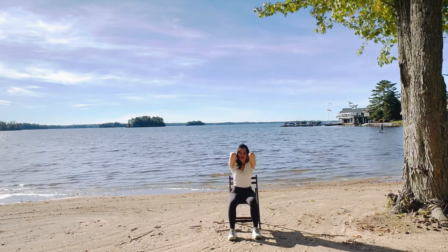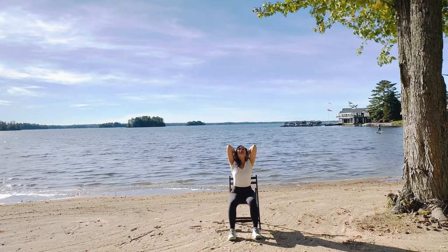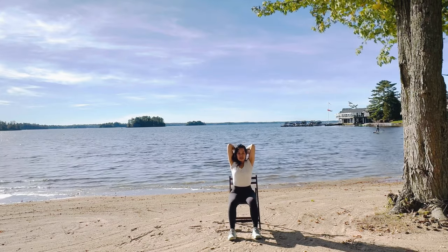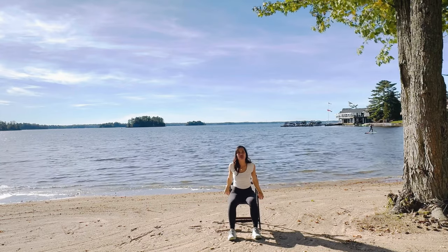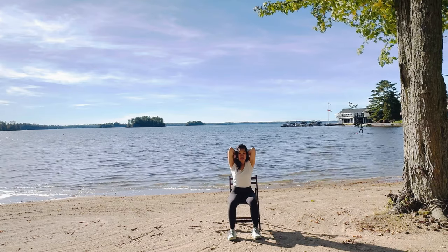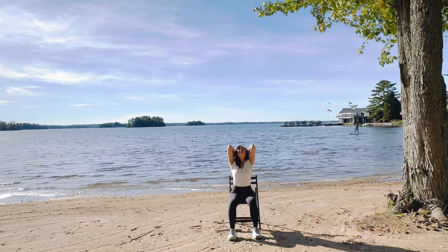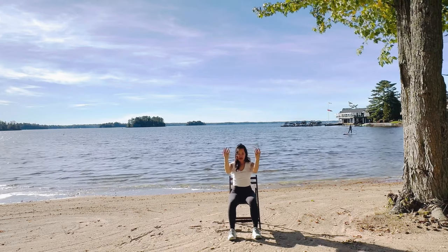Now, take both elbows all the way up. I want you to draw the belly and lift up the chest. Breathe in here. And then exhale, take the palms down. Breathe out. Now we'll do that again. We're gonna lift up the arms. Touch the back of your shoulders. Lift the chest up. Lift those elbows up. Inhale. And then exhale, breathe out.